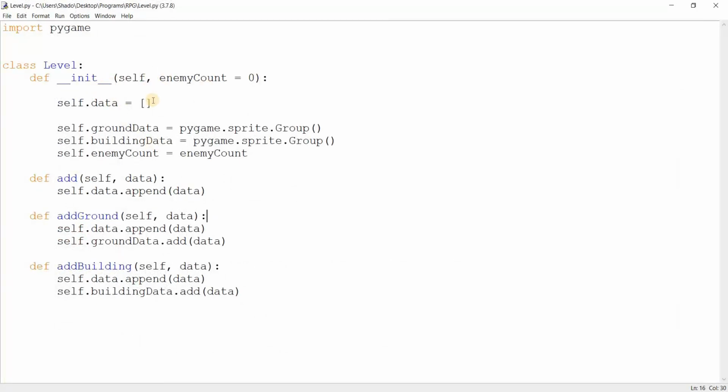Okay, now in the level we have an enemy count variable, right? So what I would recommend you do, if you want to extend this further, is turn this from a variable into a list. Okay, so something like self.enemy_count is equal to this. Okay, and this tracks the number of enemies. So you could have like 5 and 2. So 5 melee enemies and 2 ranged enemies. You could basically change the system up like this, and change the code accordingly. Okay, I'm just giving you ideas, just in case you want to continue this.